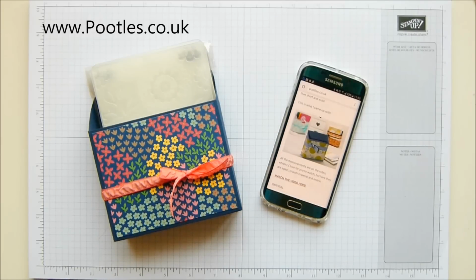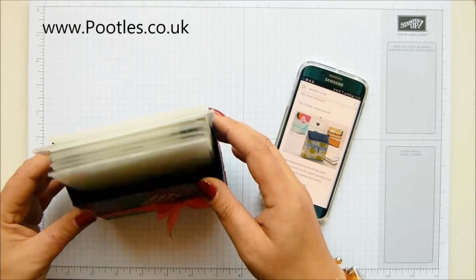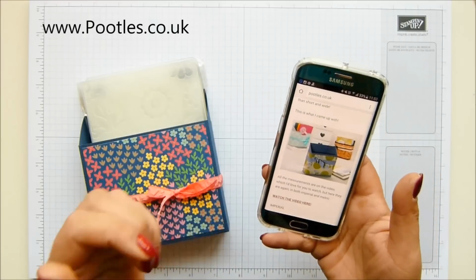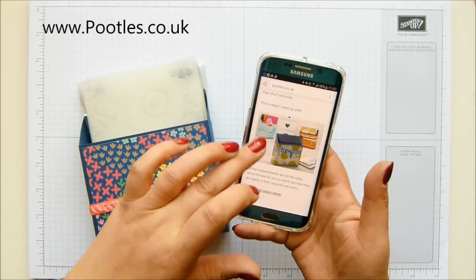This is the day of the week when I go back in time, make an old project and bring it up to date. And this is the third of my set of revisiting my various storage holders that I did. This was the original one I made in this series, back in July 2013, with some really random papers that I haven't made a set or a theme.